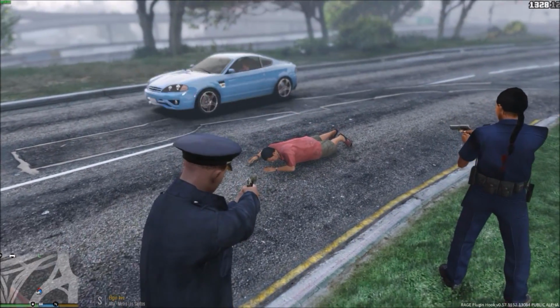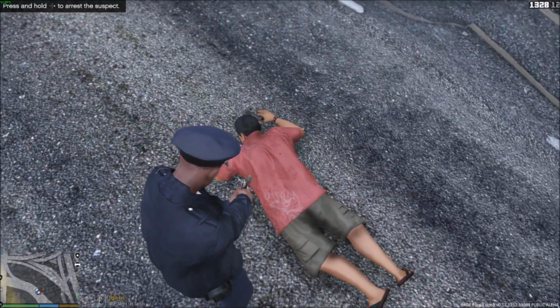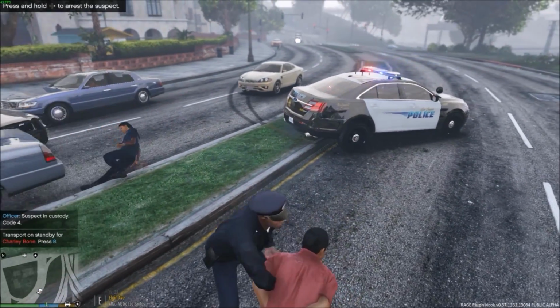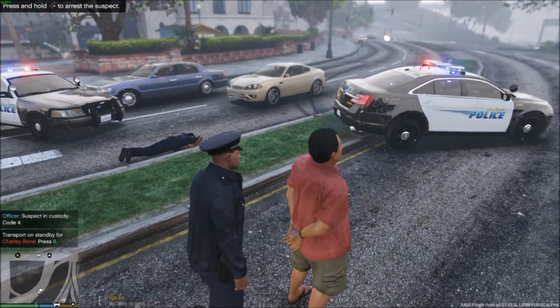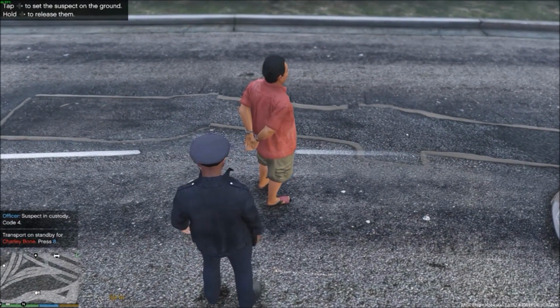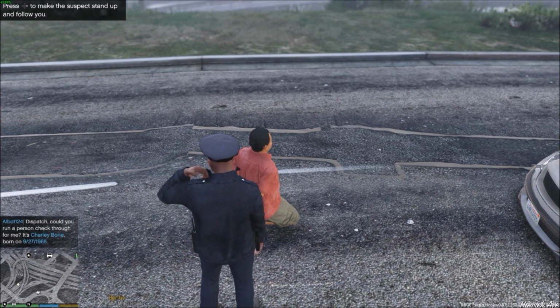Alright, we saved the officer's life. They didn't die. And I clearly get the gun. Oh, officer hit. Alright, we got the gun, so he dropped it. Sit on the ground. Let's get a peds check on him.